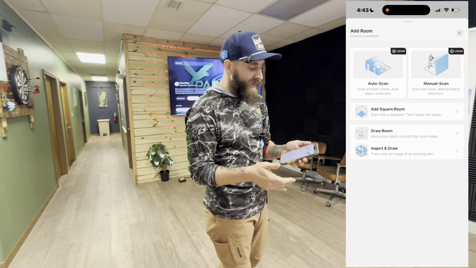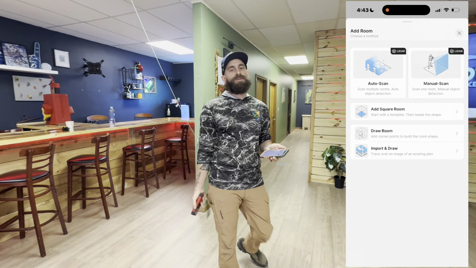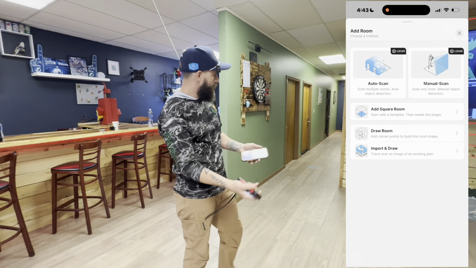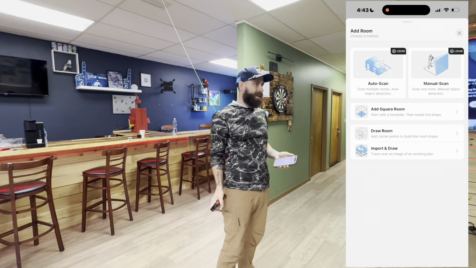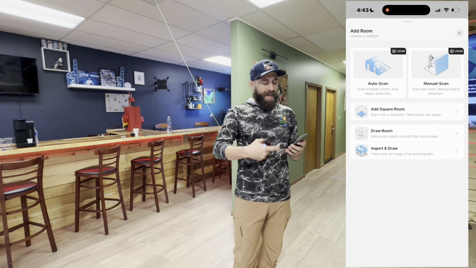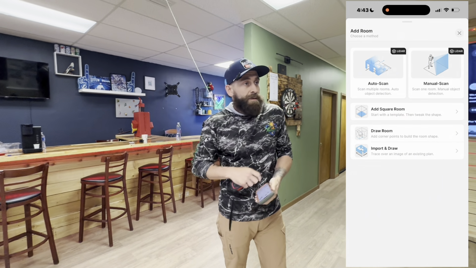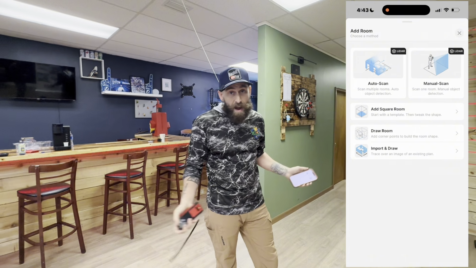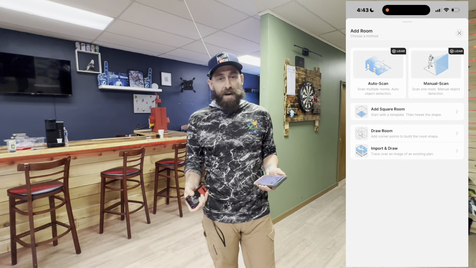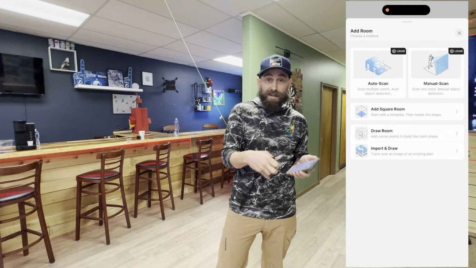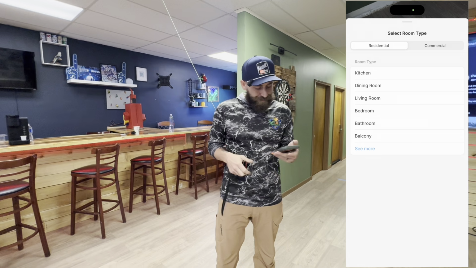So manual scan is going to be more for your open floor plans. You know, those houses where you'll have the entry going into the living room, going into the kitchen, going into the office, and it's all one big crazy cut up ceiling, no walls in between them. That's when you want to do the manual scan to pinpoint where those walls are at. If you do the auto scan in there, it's just going to run wild, and it's going to be one big room, which is not a problem, but it's going to lead to a lot of repairs for you as far as fixing the file and adding walls and this and that. So we're going to go to the auto scan today and do it in here.